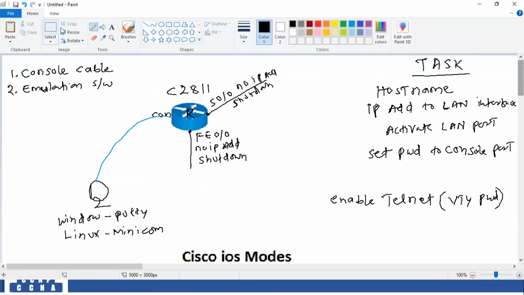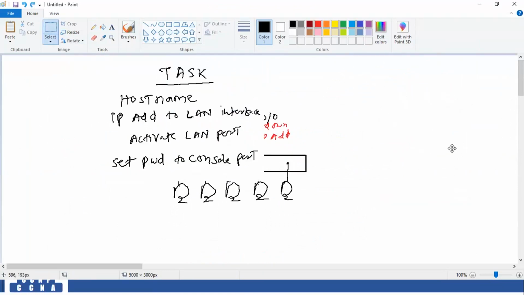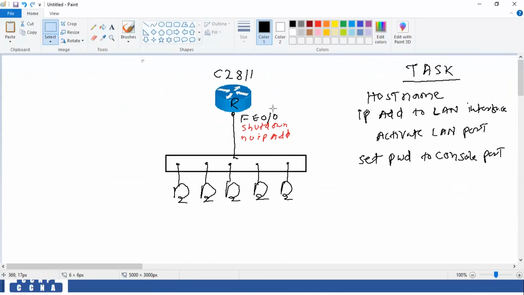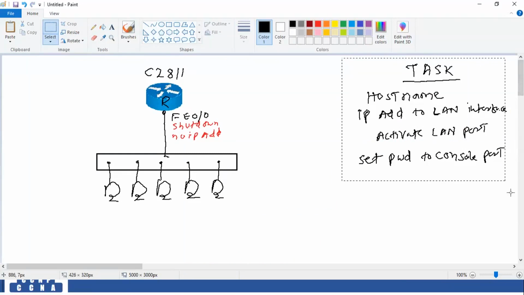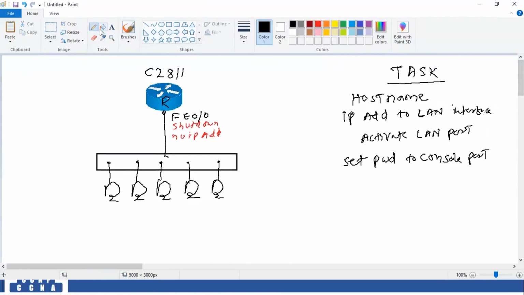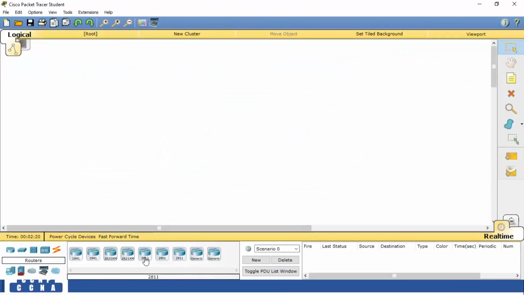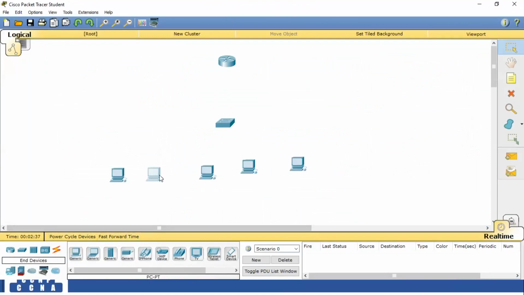And what is our task? The task is this. Here, 2811 router, switch 2960 switch, device 1, device 2, device 3, device 4, device 5.